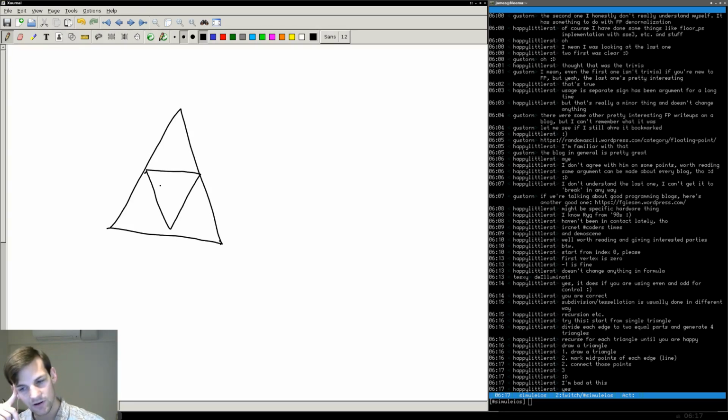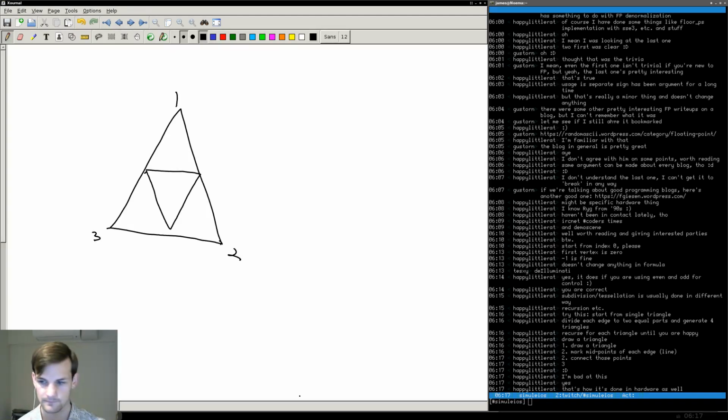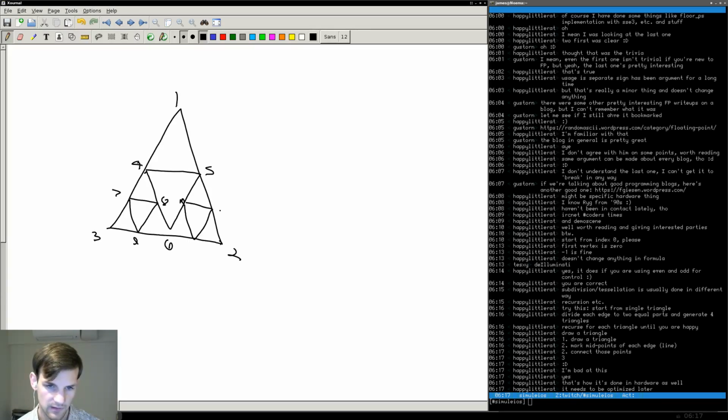Okay, so now I'm trying to figure out how the enumeration would go here. So we'd have 1, 2, 3. Then we'd have maybe 4, 5, 6. Then we'd have 7, 8, 9. Ten, 11, 12. How would you optimize it exactly?